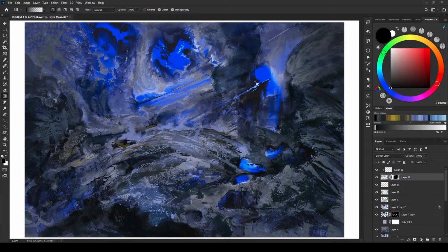What if we just use the eraser and erase in a couple of spots here.